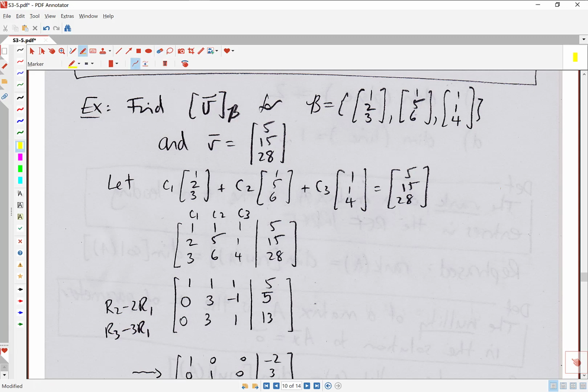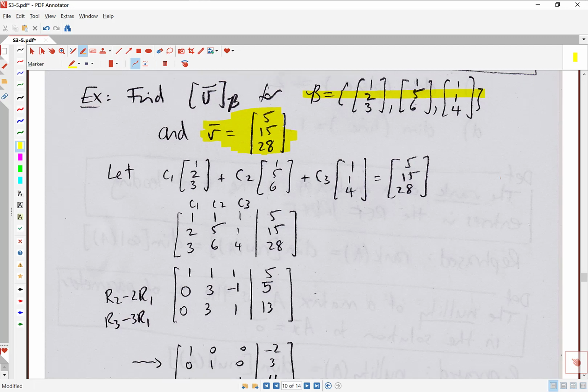And what we're given is a basis B, which is a basis for R3. And we've got this vector here. So this would come up naturally in applications if you were doing a problem where these basis vectors represented 3 directions. Maybe you've got forces acting in space or something like that. So these are 3 directions that you care about. And what you're trying to do is figure out how to write a specific vector as a linear combination of these basis vectors. So that's something that happens in applications quite a bit. All right, so I'll just highlight the 2 given things, which are the vector and the basis, and how we go about solving the problem.